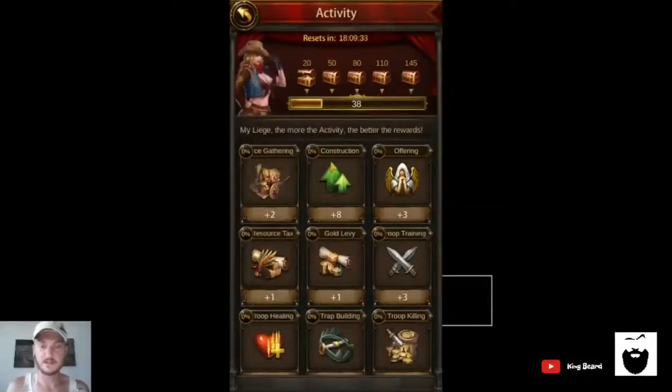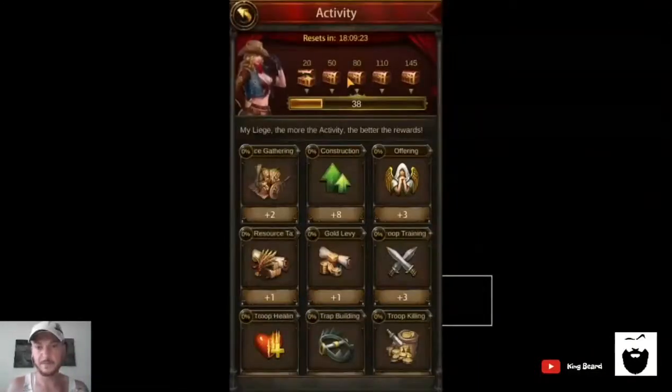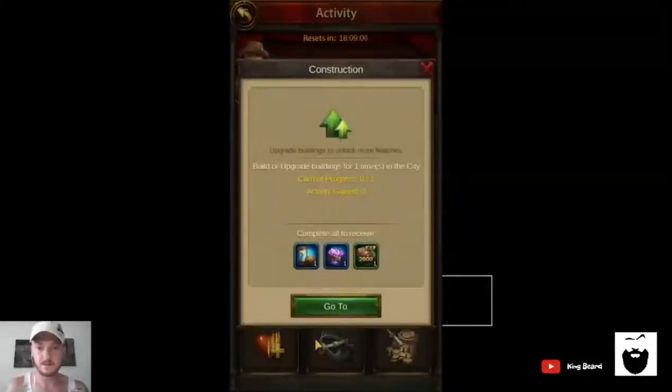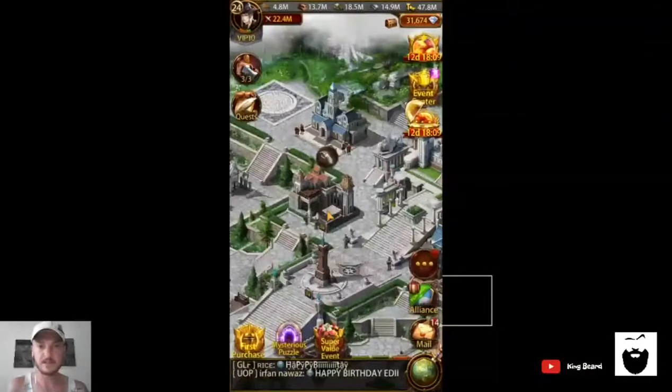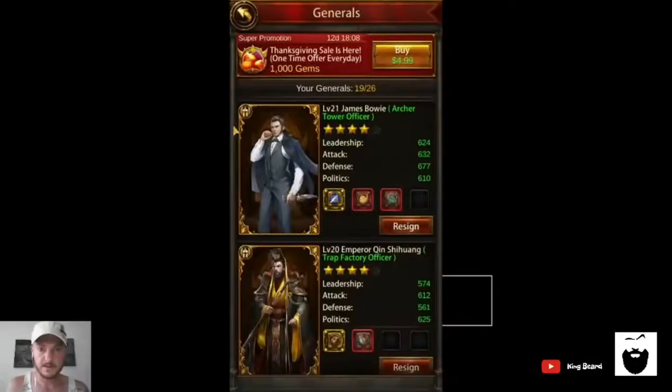And obviously the chest. So these make a difference every day. And what's important is this key of conscription. All right. So basically, it unlocks one of the 30 sort of, what do you call them, like tokens. You need 30 of them to unlock certain gold level generals, which are the good ones. So try to get as many gold generals as possible. So if you have a look here, there we go. That's got a gold border around it. So that's a gold general.